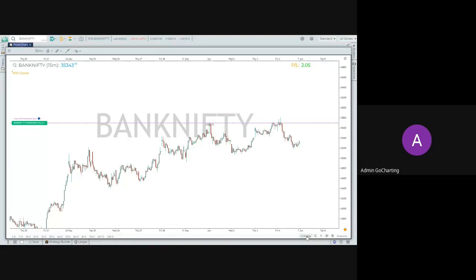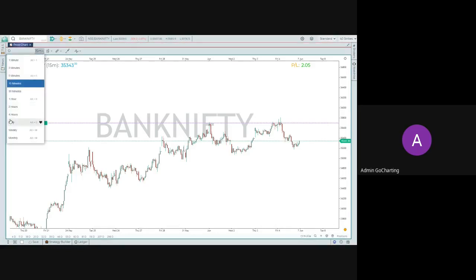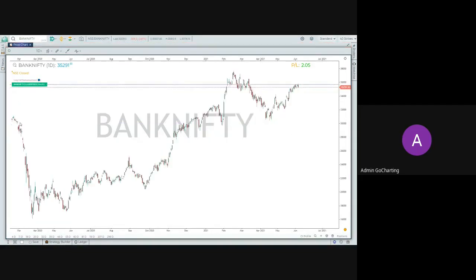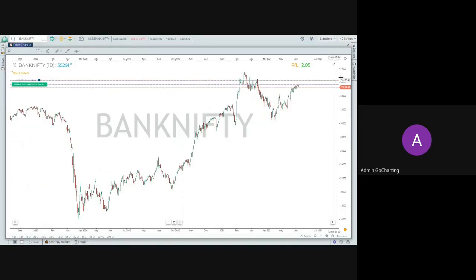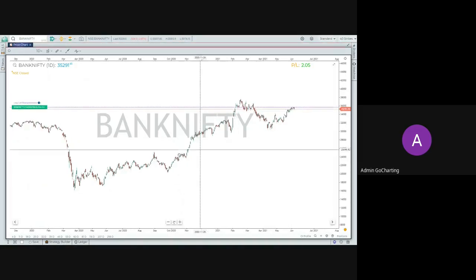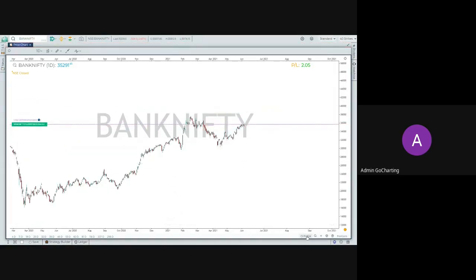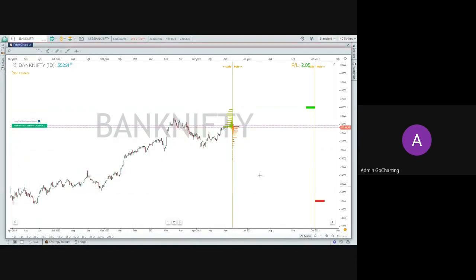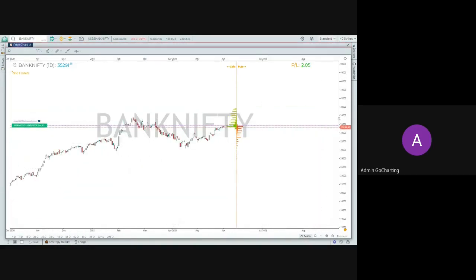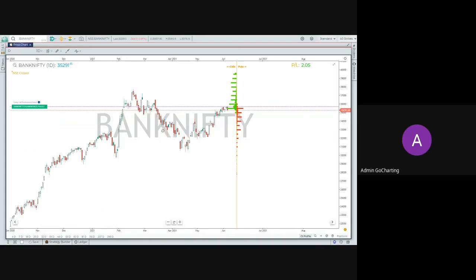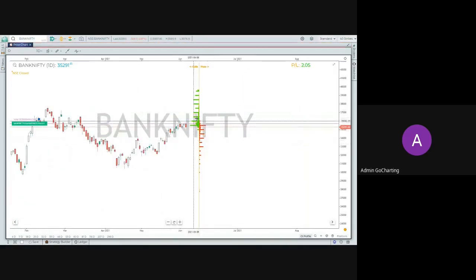And then we also have something called the OI profile. The OI profile probably makes more sense on a 1D chart because it gives you a better view. So let me try and explain what it is. Once you add it in, and let me zoom in, it is going to show you all the open interest positions people have taken on the call side and on the put side. So this is the contract series that will expire on 10th of June.